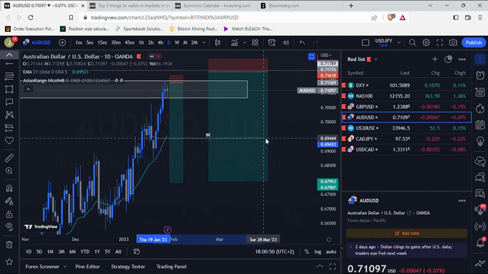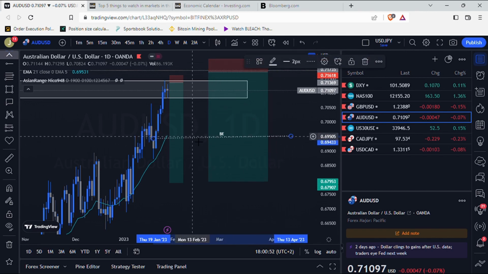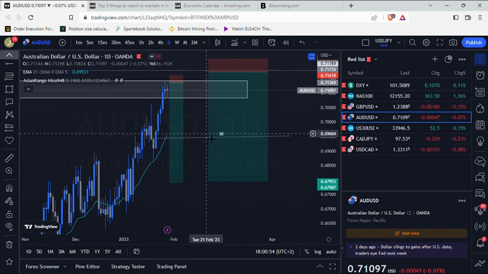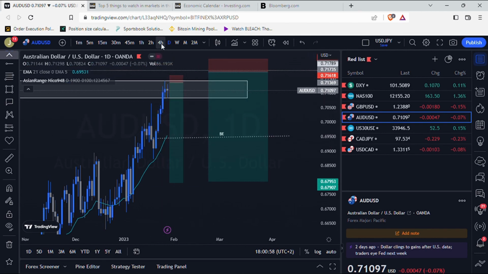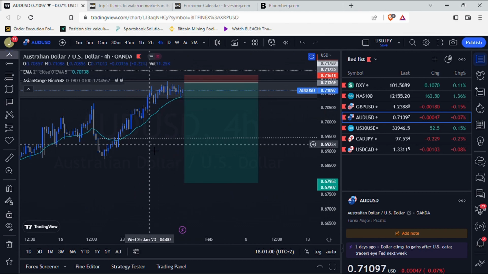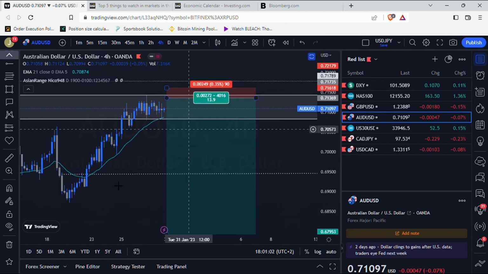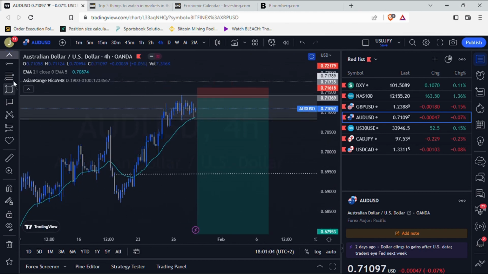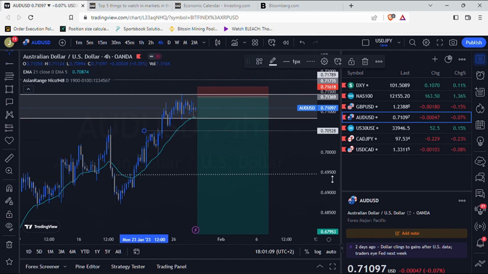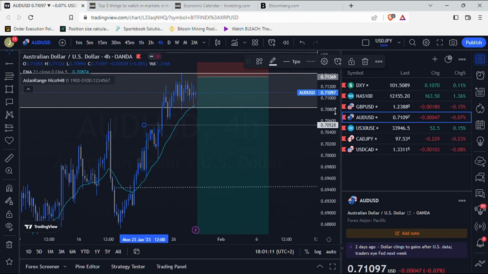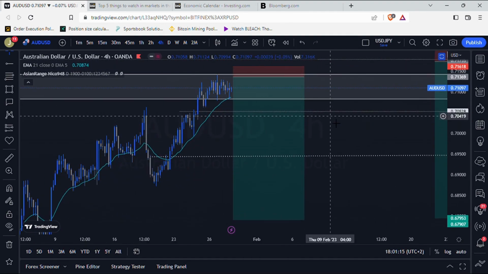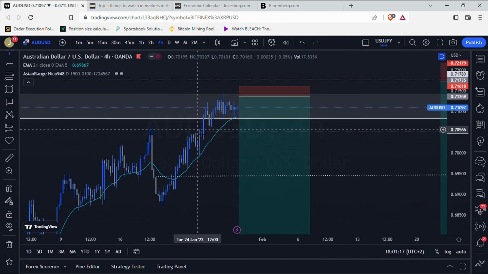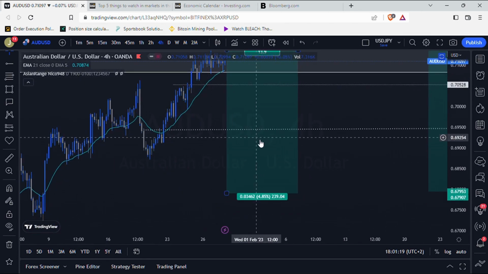So now you see on a daily, right? What you need to pay attention to here is a little bit of an imbalance here, right? Guys, one very important thing. You see where this is here? It's important that you either close the trade here or you move your stop to break even, right? There are multiple places on this thing, on the H4 chart, for example, that you could do the exact same thing. So let's say this trade takes, right? By the time we get here, you should be at break even.